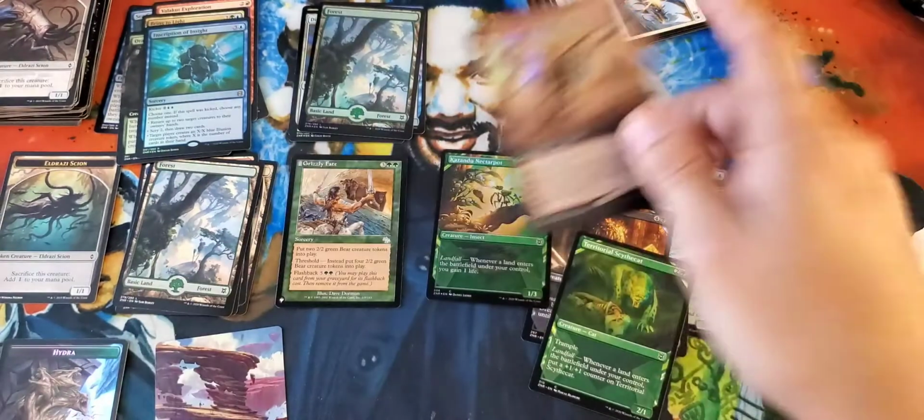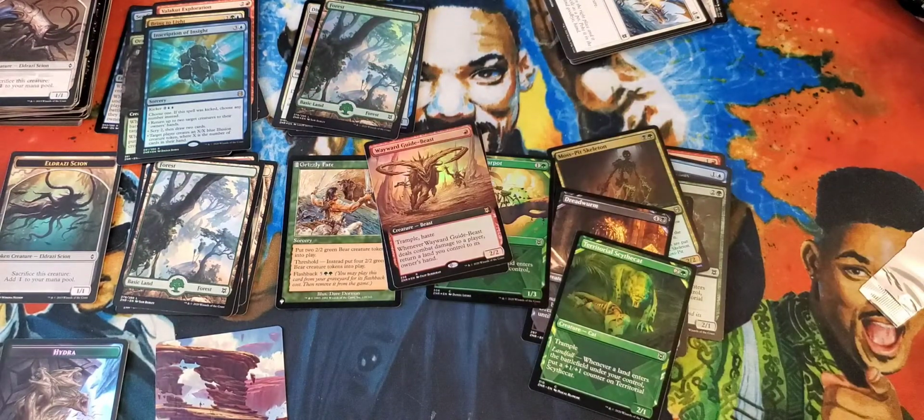There you go, folks. Don't always win it. Squee McGee is not the one that draws the Force of Will every single time. You might get a couple, but it doesn't always win out for you. That was 7 total packs. We got some decent stuff in here. I'm not too upset by it. I don't really think I lost a ton of money. Maybe a little bit, but whatever. It's for the fun. That's what cracking packs is all about. You don't always get a good one.